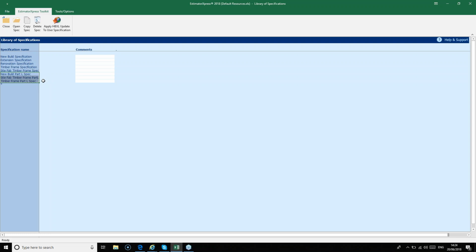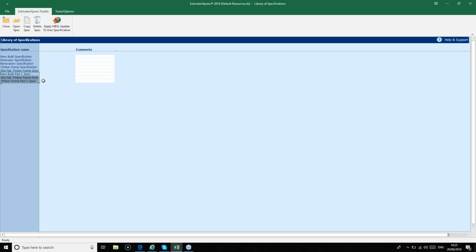So now I've done a quick run through of the basics of what type of job the different specs cover. I'd just like to explain what it is that a specification does. A specification is a bit like an architect's spec. So it's a list of materials, labour and plant that are chosen for a specific job. The idea of having these in the software is that you can customise them to use your choice of products for particular tasks. You can alter the supplied specifications, or you can copy them and make your own, and you can make as many as you like.